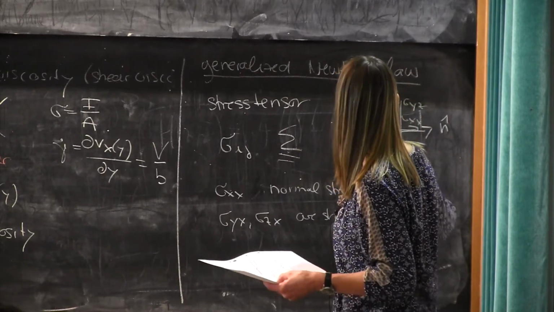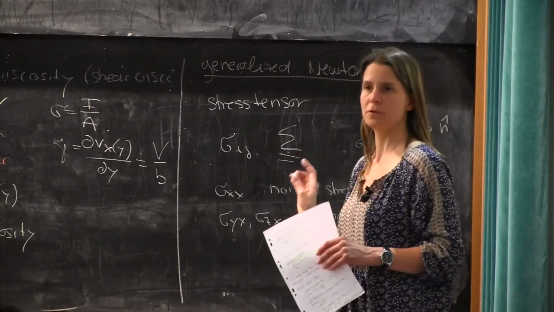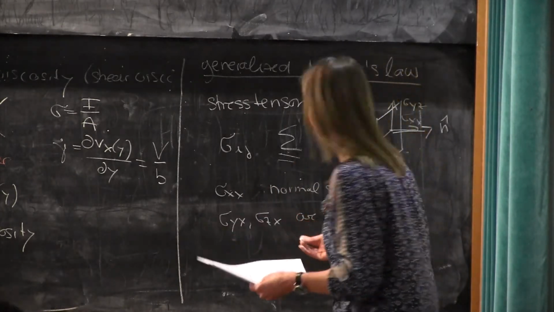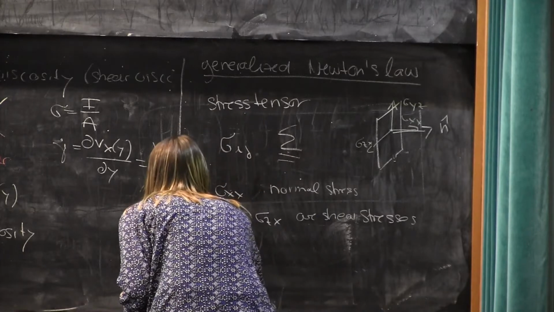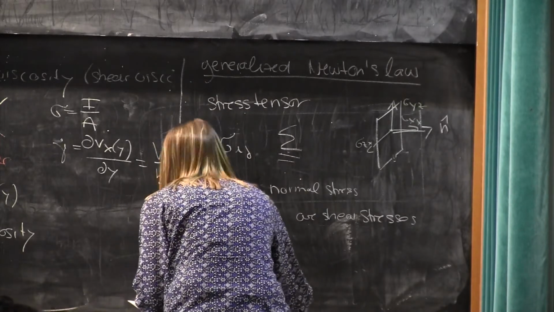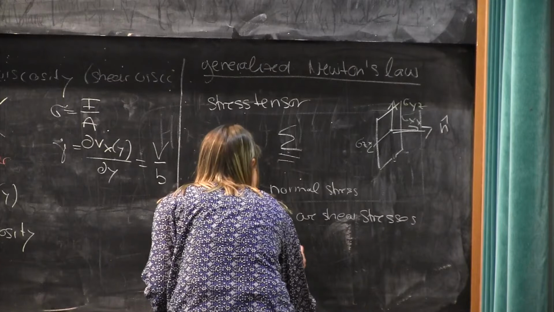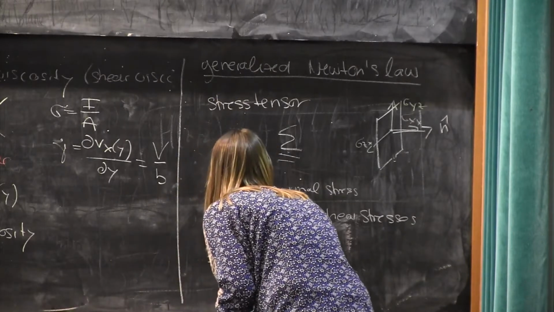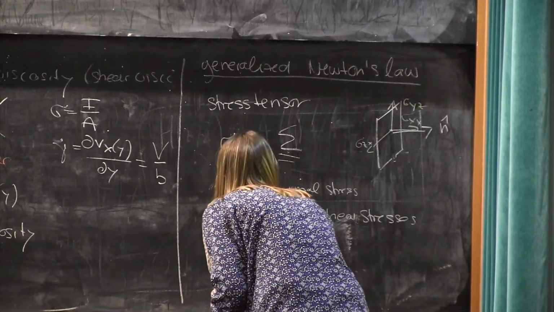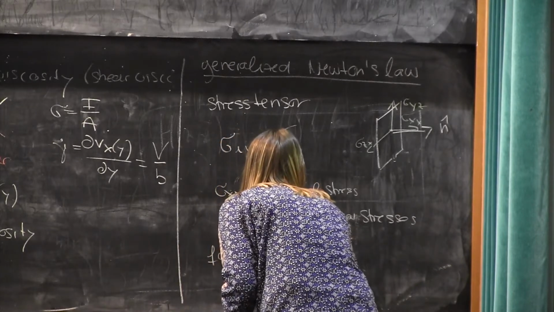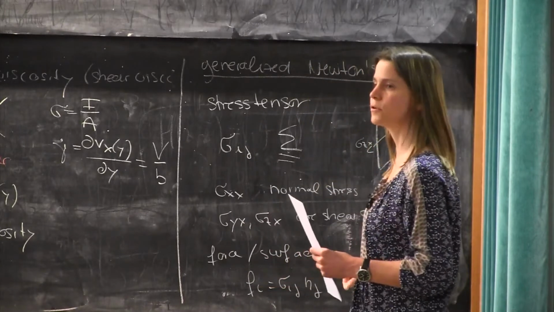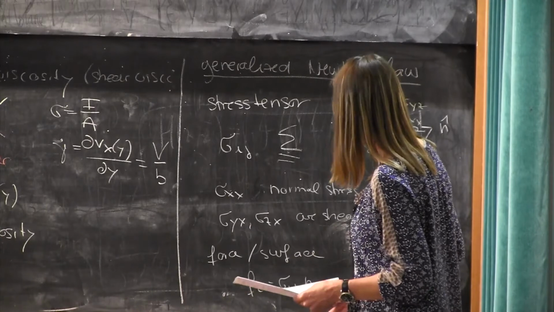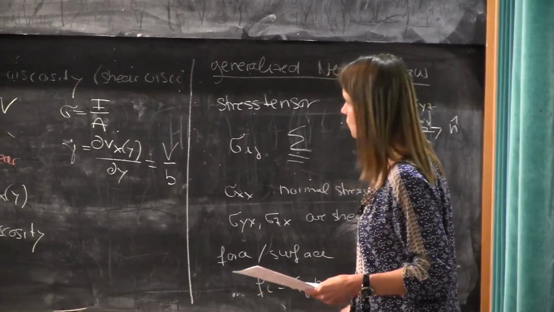So we've already seen this. If I know the stress tensor, I can calculate the force on any surface in a flow. So this is the force per surface. And this can be written in index notation like sigma ij n j. So we've seen all of this already. It's just rewritten in my notation. So what is the stress tensor?